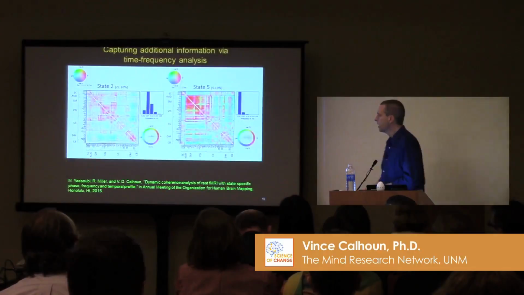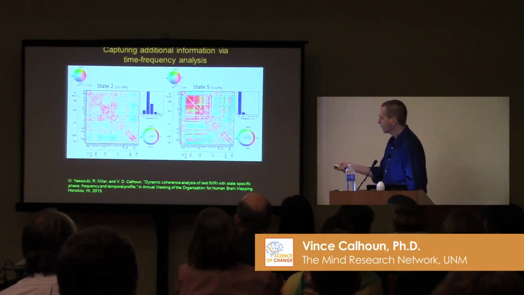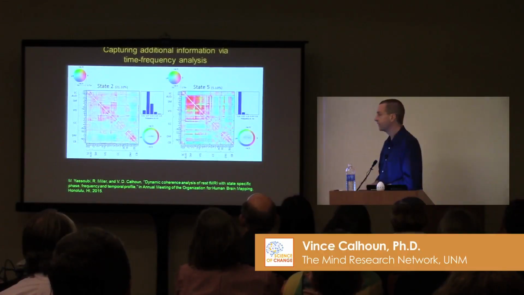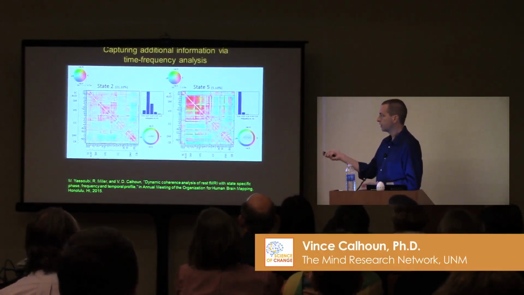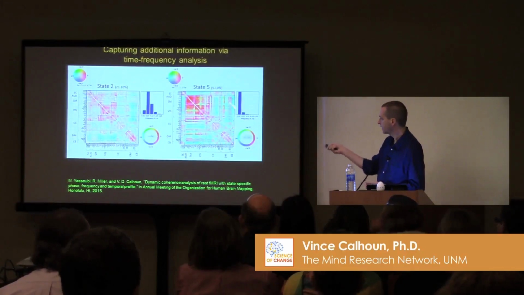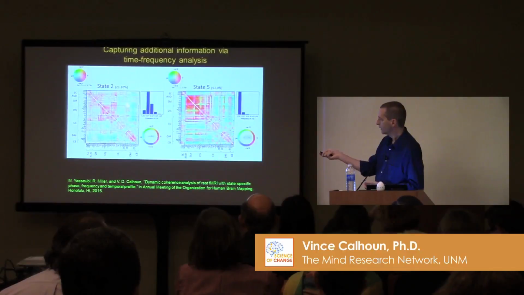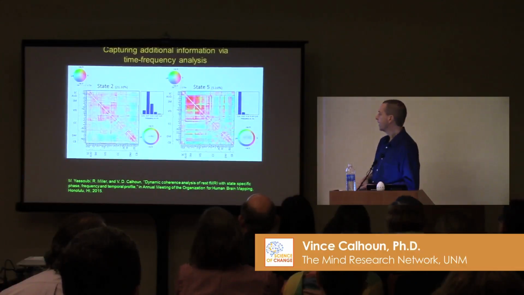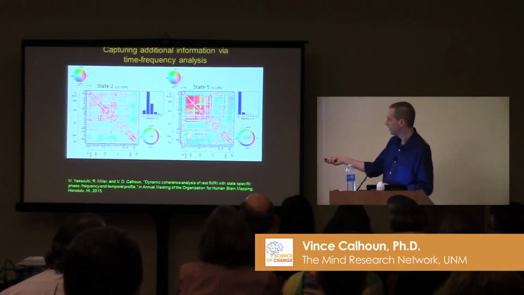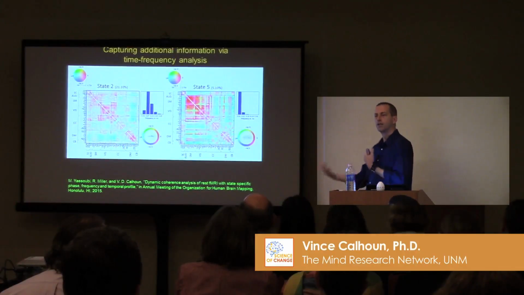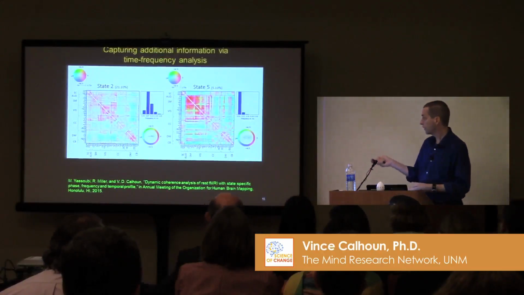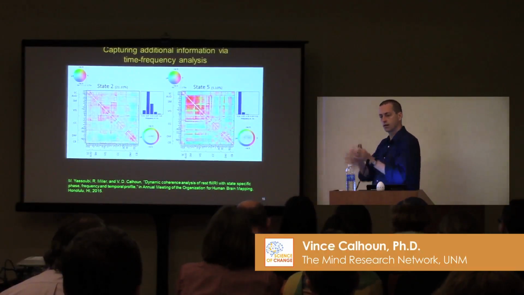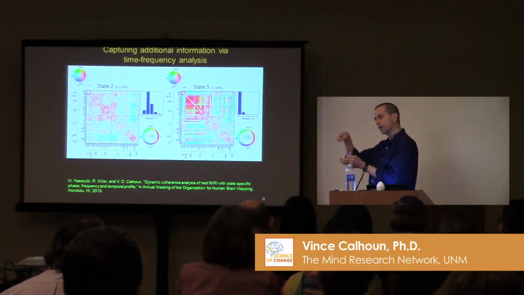And here's one more, as a teaser. Suppose we've got the connectivity pattern here, how these regions are interacting, how strongly they're interacting. But maybe we also want to capture the distribution in the frequency domain. For example, here's two different states. This one has a typical bold-related frequency distribution. This is low frequency to high frequency. And this one here is much lower in frequency. And then we also have phase information that's captured, the delay in the interaction between these different things. And we can do this with something called a time frequency analysis, building on the work of Katie Chang and others, and separate different states that look completely overlapping if you only look at the correlation or the amplitude.